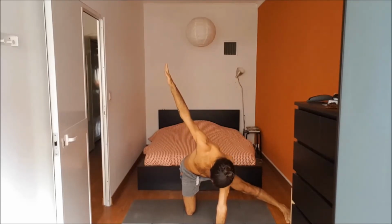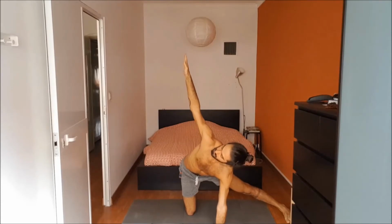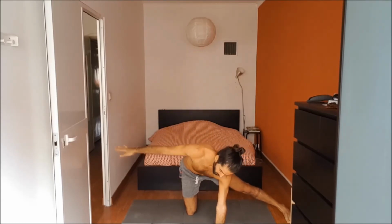Try to keep your hips level, twisting your spine, engaging the core in order to do that. So you're actually stretching one side of the core and strengthening the other side of the core. This is why twists are so good. Exhale to bring back down.